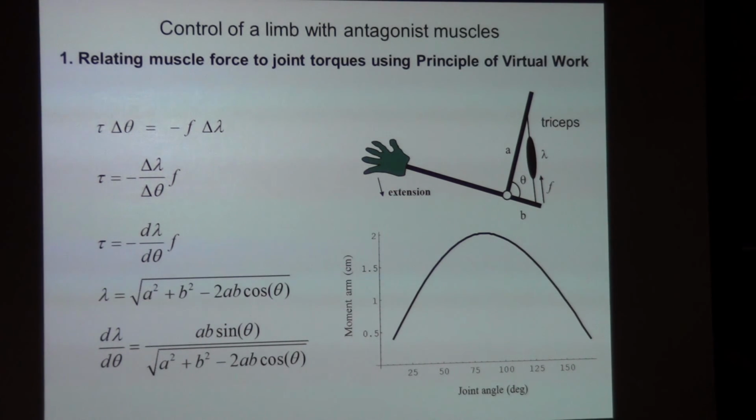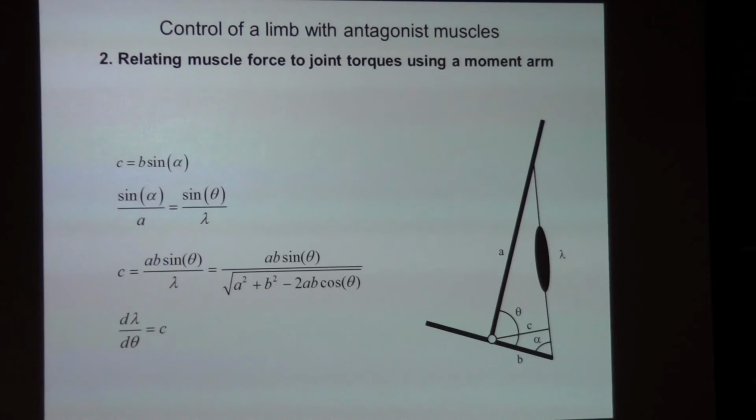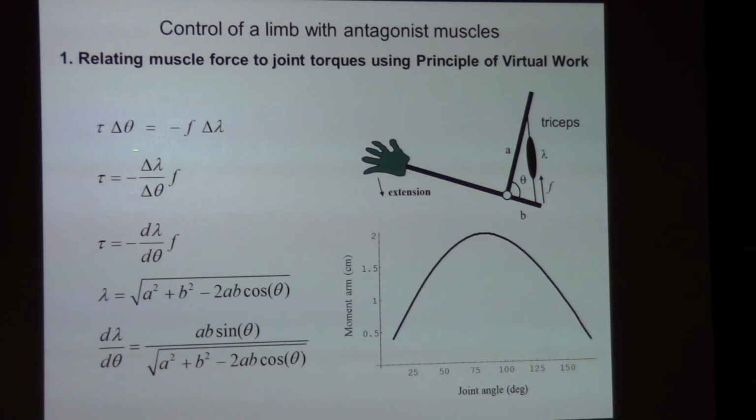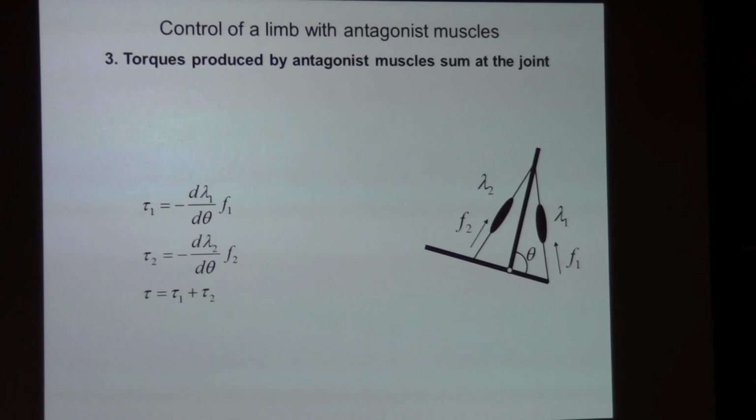And just to show you that this is indeed the moment arm, in the next slide I've just recomputed this for this length here, c, which is what you would normally do to find a moment arm. And you see that this is exactly the same as what we just did in the previous slide. That's also d lambda d theta. So I'll leave you to take a look at this slide on your own, just to convince yourself that this length is indeed the derivative of this length with respect to this angle. All right, that's called the Jacobian.